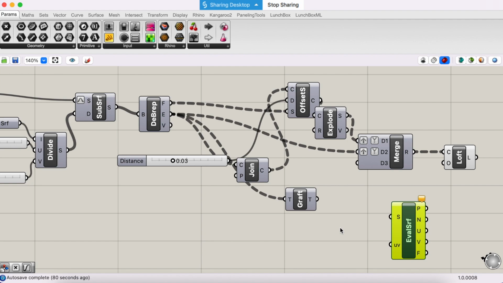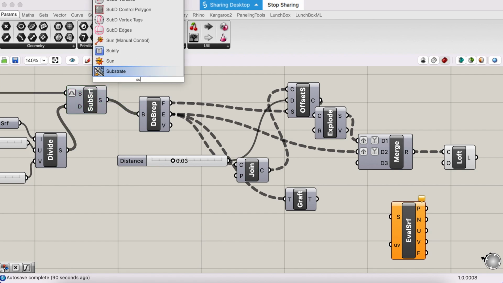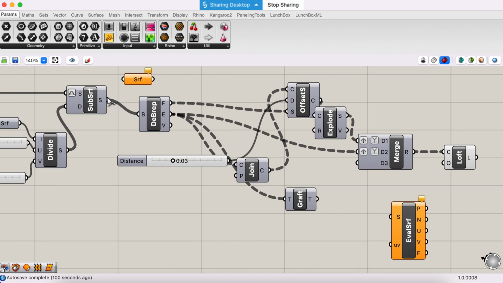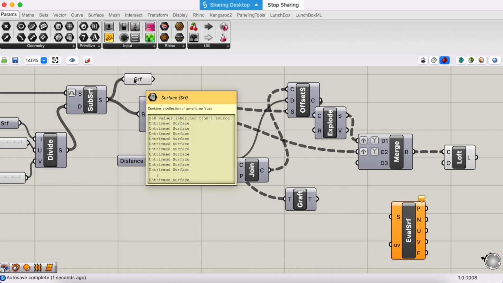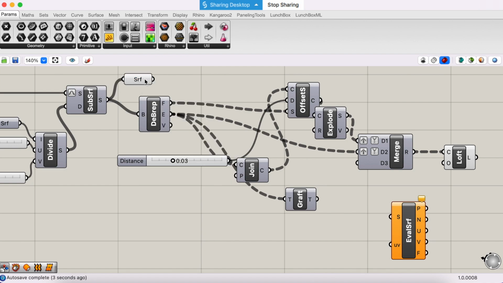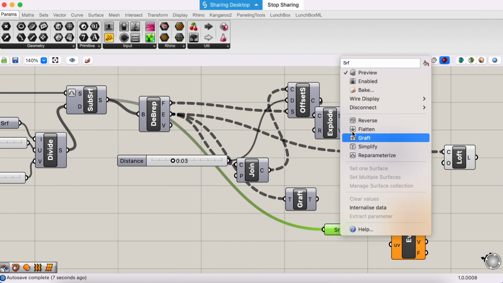Now, one of the things that you can do when you are organizing your form or your work is that you can bring, for example, the surface component here, and I'm connecting it here, and I bring this all the way to here, this part, and I rename this. So I'm going to rename that. I'm going to call this subsurface.